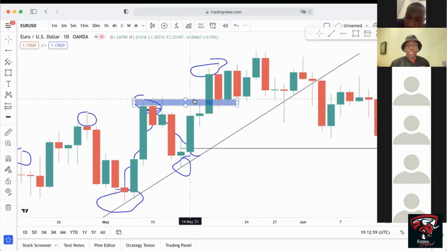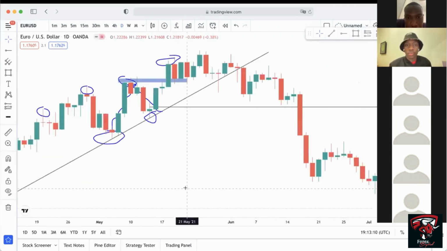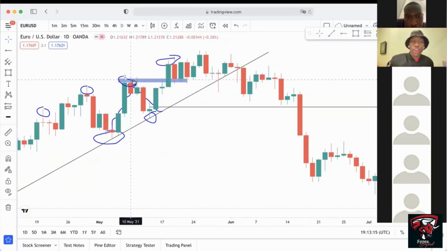I'm sure a lot of people can relate when I say that you've entered a trade, it's been in deep profits, but then it just goes back down to your entry point. So to avoid situations like those, let's just look at it from here. Let's say you entered here and you didn't set a take profit. And let's say you even look at your phone, because this is the daily time frame, so 1, 2, 3, 4, 5, 6, let's just say 2 weeks, you're busy with exams, you don't take your phone. Take profits are important, guys, because your trades close automatically. So let's say you didn't take profits.